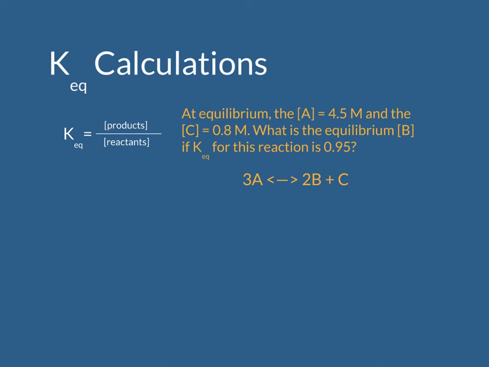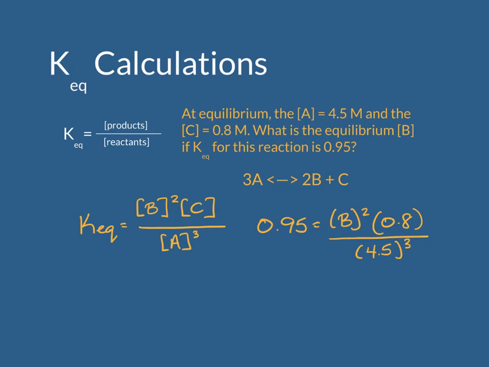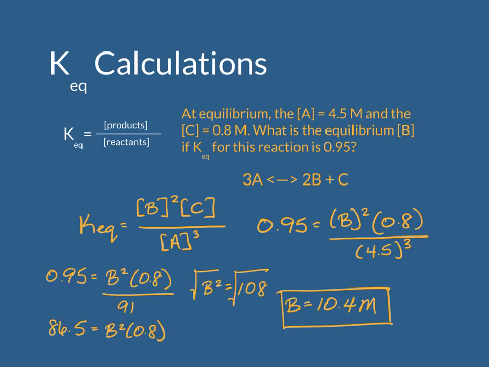So the first thing to do, same as always, is to check our states. And for this one, they actually didn't give us any states. So we're going to assume that all the states are gaseous. And the next step is to go ahead and fill out your equilibrium expression of your products over reactants, and then plug and chug and fill in your concentration values, and in this case, our KEQ value as well. Now all we need to do is solve for B, and we find that the concentration of B is equal to 10.5 molar. Don't forget, since we're solving for concentration, that there are indeed units, and those units are molar or molarity or moles over liters.